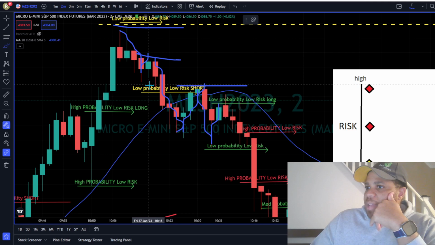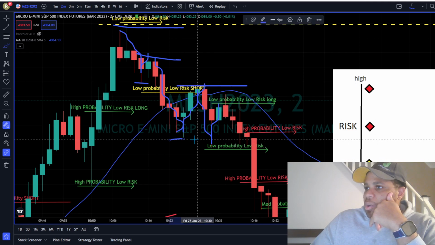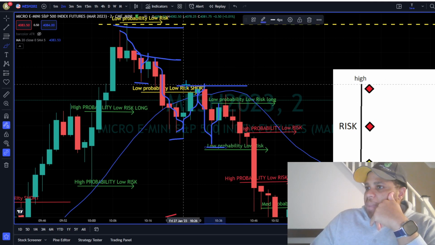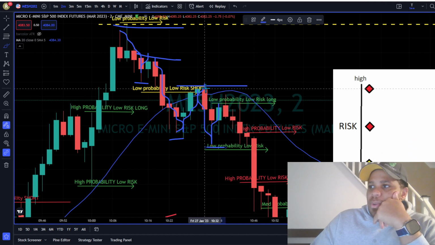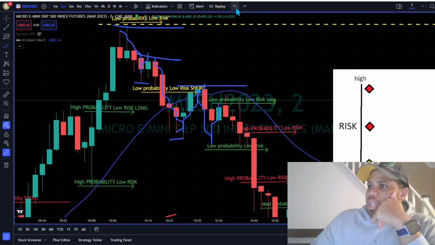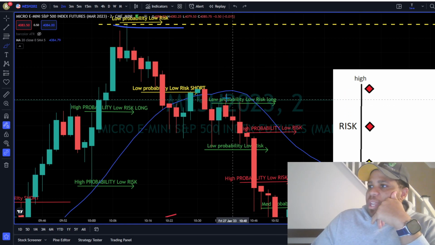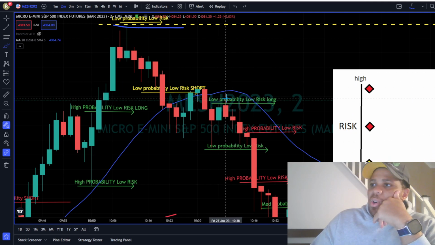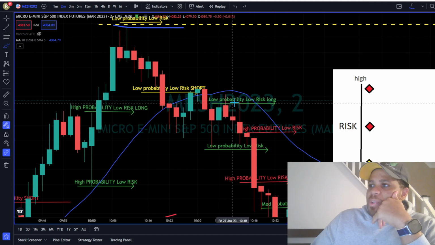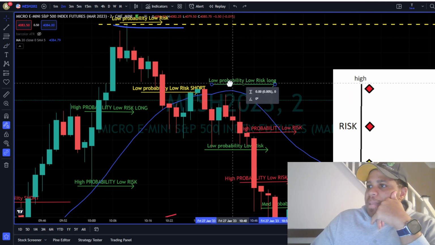So not only have you had lower swing lows and lower swing highs, but now you're below the 20 period moving average. So the probabilities of this just reversing up are way lower than they would be if you had said, okay, I'm going to buy up here.